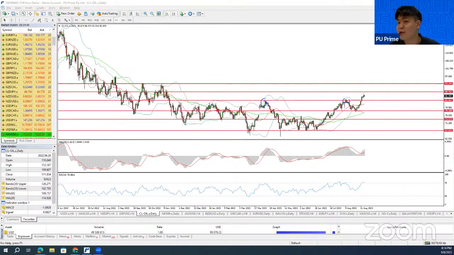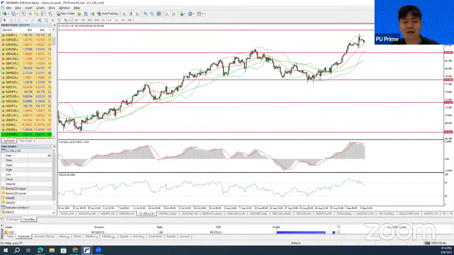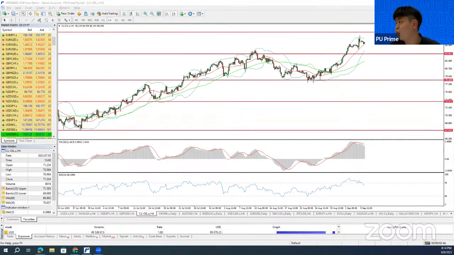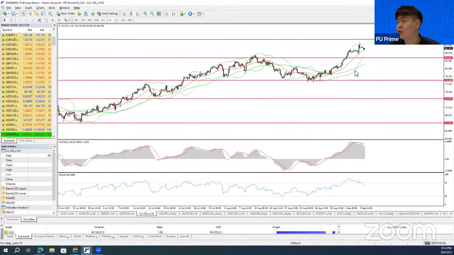But what we need to be careful about is that the oil market is currently testing a new resistance level, very near 88.75. So what we can focus on now is 88.75 that we need to look at. Any successful break above would suggest that crude oil should continue to extend its gain.